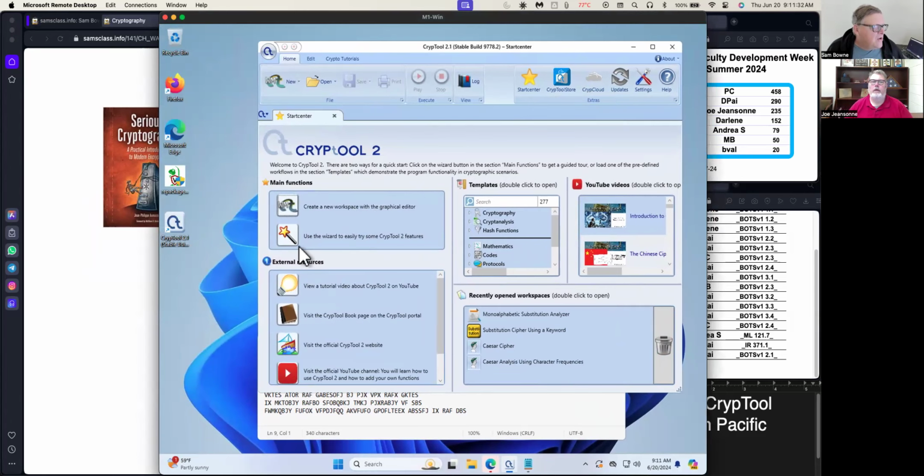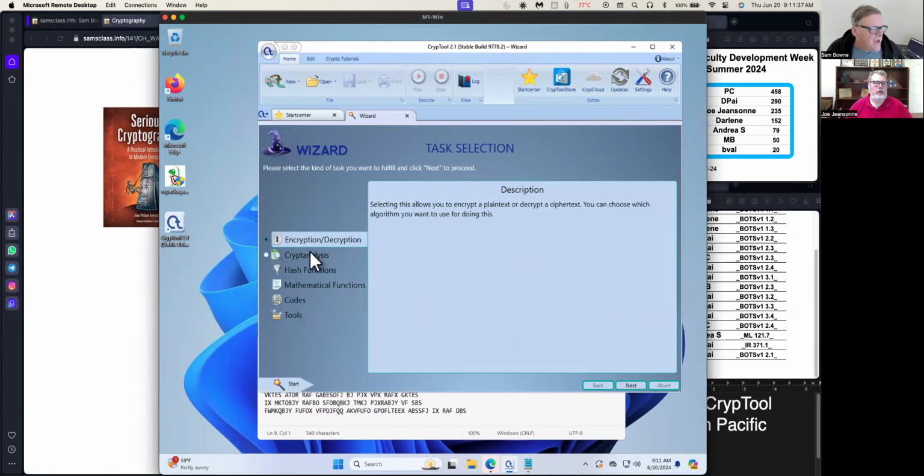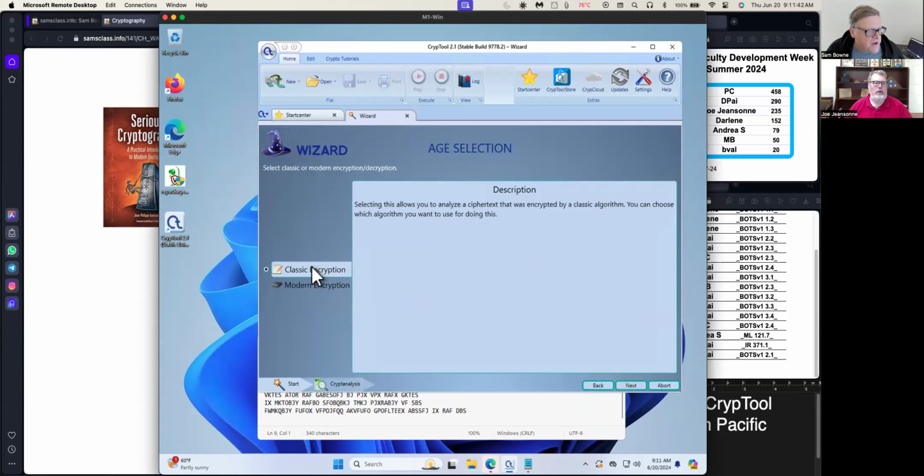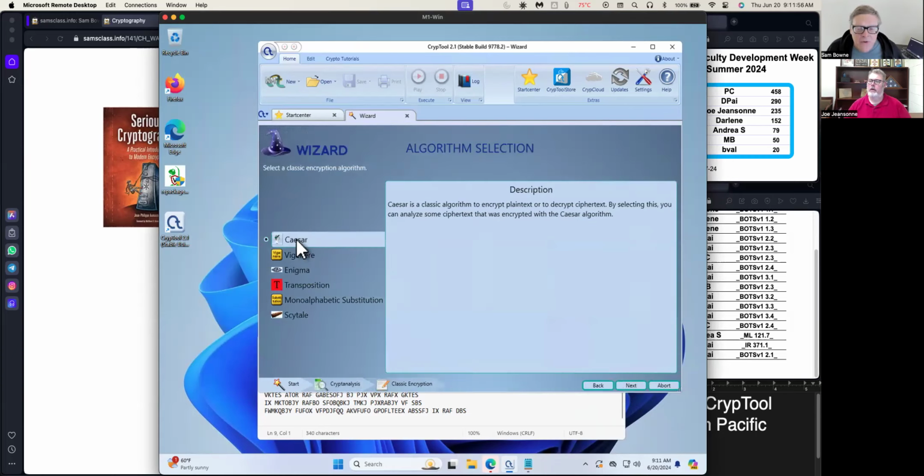So here I'm only going to use the wizard. That's the simplest way to do it. And then you can do cryptanalysis next. And then you've got classic and modern encryption. And in the projects, you try some of each. The classical methods are, of course, the old ones, basically from before computers. So they're all too simple to protect data anymore, but they were considered good encryption in the past, like the Caesar cipher, which was military-grade encryption 2,500 years ago, when people could barely read at all. Scrambling the letters even a little bit was considered strong encryption.